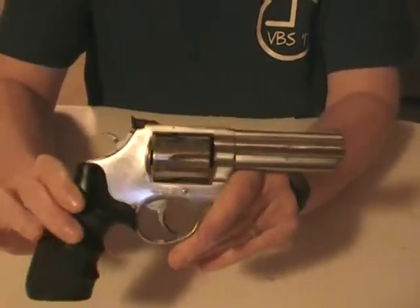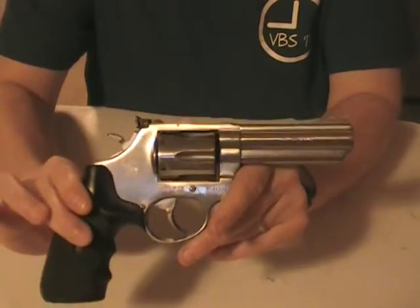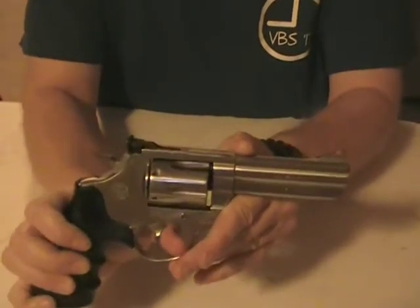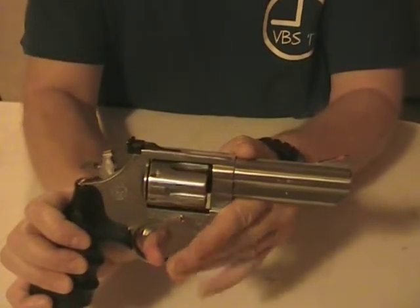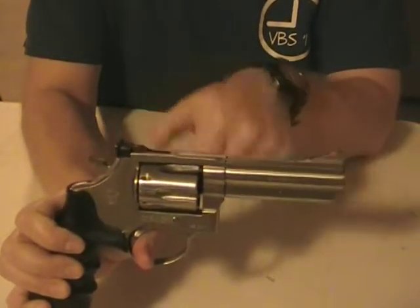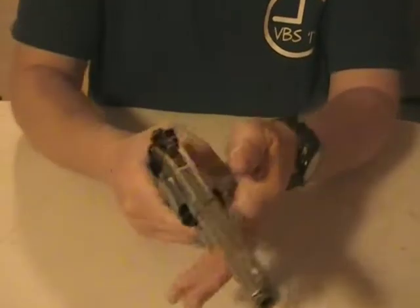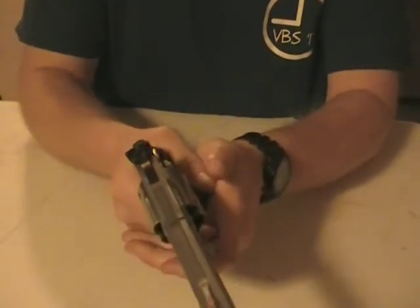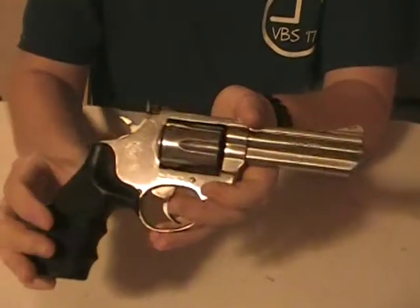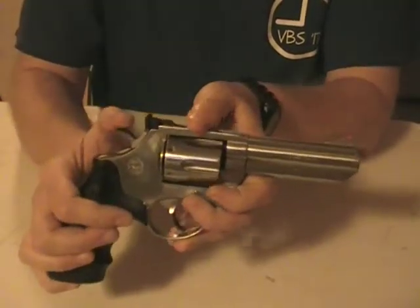This is a double action revolver. Now, what that means is that the trigger performs two actions. Action one is it rotates the cylinder into place, and action two is it drops the hammer. Two actions. The advantage of a double action revolver is that in a defensive encounter, you can shoot and not worry. You don't have to remember to thumb the hammer back.